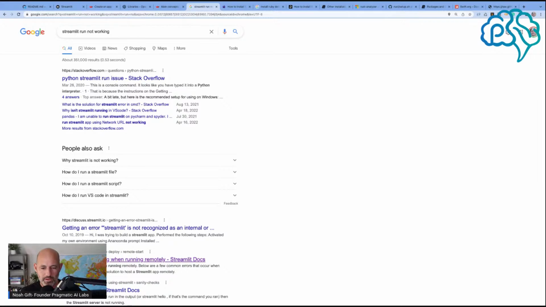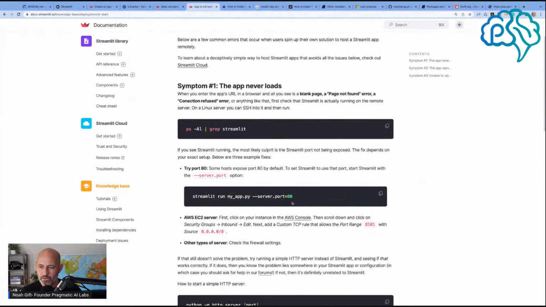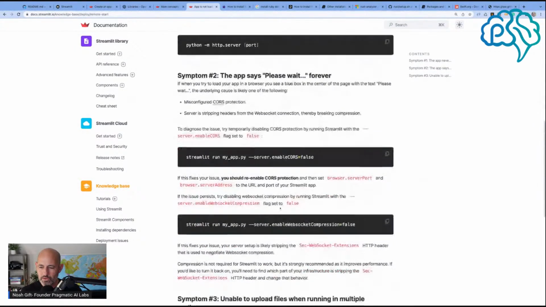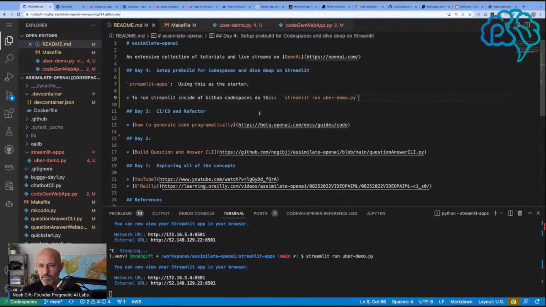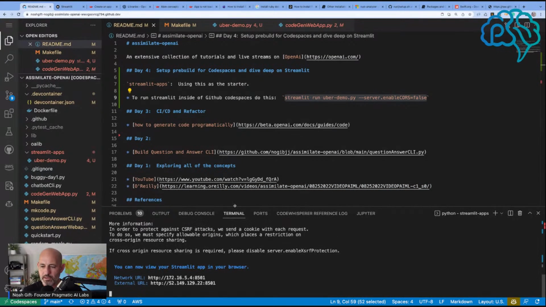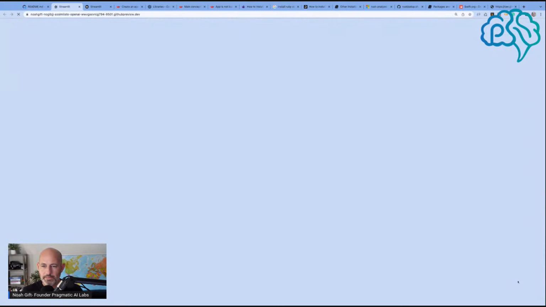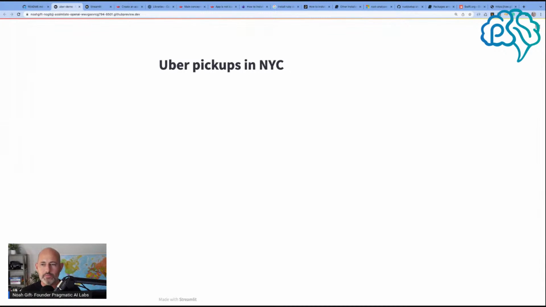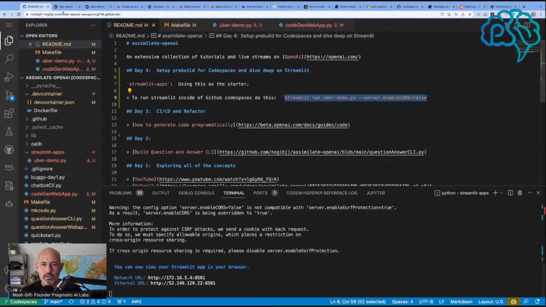Here we go. App is not loading. This is the one you do. I think it's this one. You always run this, and I could even put this into the documentation. Kind of annoying that it's this common, but maybe there's a good reason that it's this fragile. Especially for demos, it just seems kind of weird the demo doesn't work without a flag. Okay, there we go. So it looks like it works. We got this thing cooking.